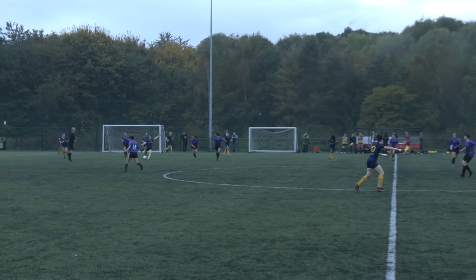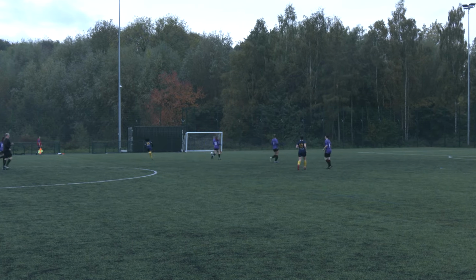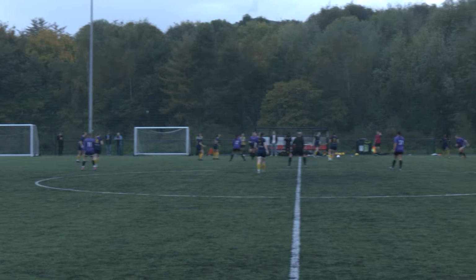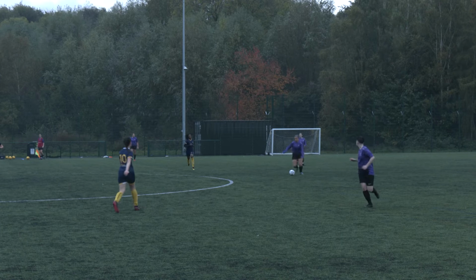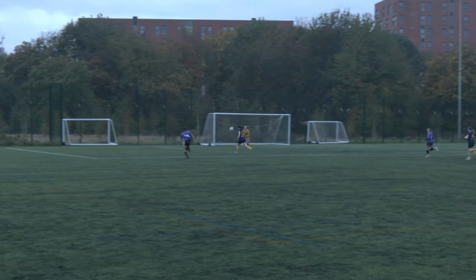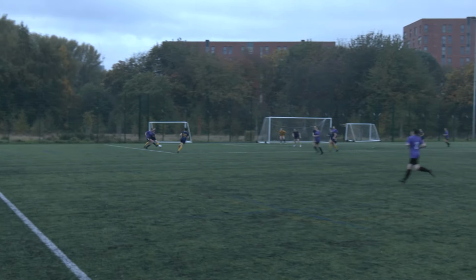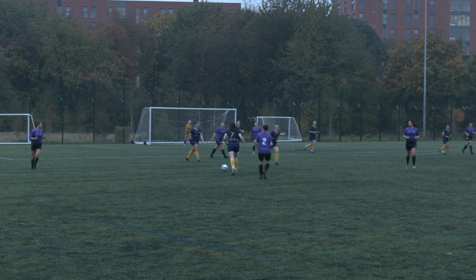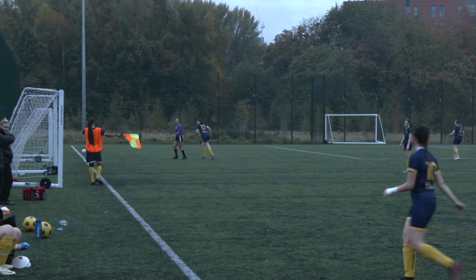Great tackle there as she looks to switch the play, and it's intercepted by number 4 for Leeds Beckett, and Leeds have the ball in a comfortable position at the back. Yeah, neither team having a long-standing amount of possession so far, a bit bouncy, but I'm sure once Salford are on the ball for a long period of time, they'll get it forward. They've looked lively already, but so have Leeds Beckett, and they come forward here. And number 13 tries to use her strength to get the ball out of play, but it doesn't work. And Salford remain with possession here. No one seems to be keeping the ball very well. It's very ping-pong, but both teams do look dangerous in attack.